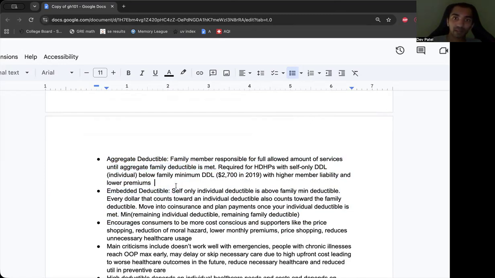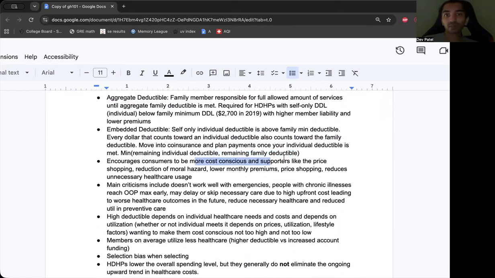Embedded is where the self-only individual deductible is below the family deductible. So this is the requirement. And every dollar that counts towards an individual also counts towards the family. And once that individual deductible is met, then you automatically move into coinsurance plan payments, even though the family deductible is not met. So that's embedded deductible.